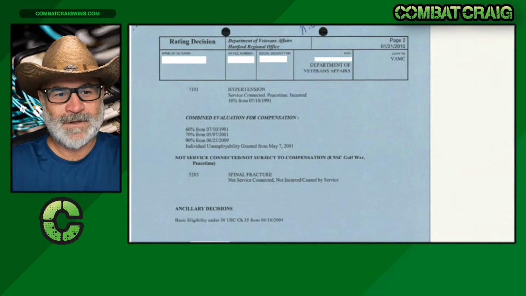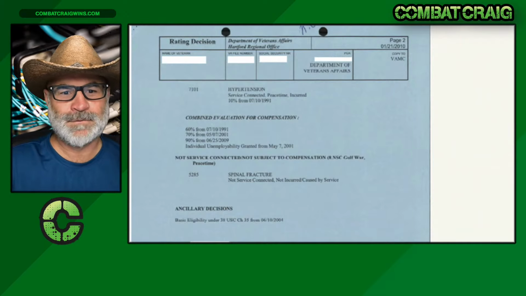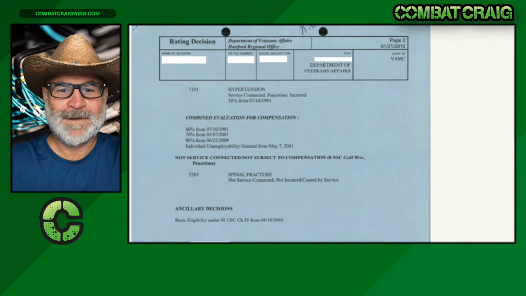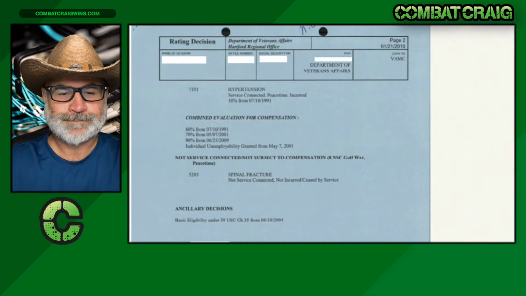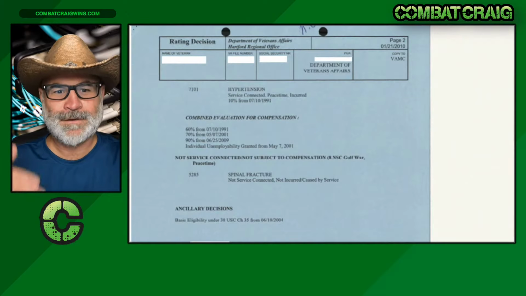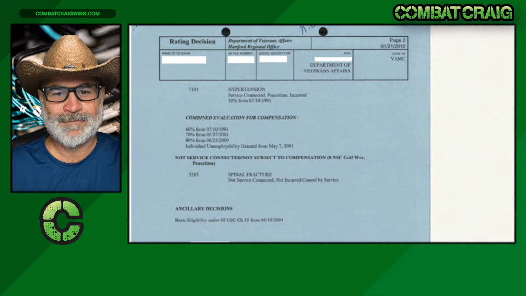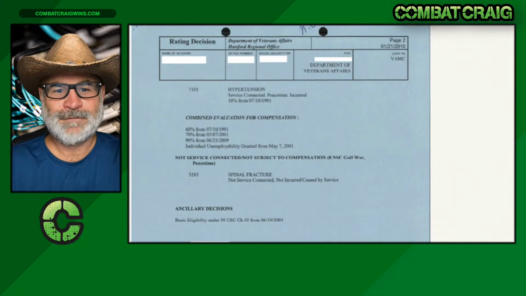And then he was awarded individual unemployability on May 7th, 2001. So in this case, I think this one went back. The veteran was unable to work, proved up his claim. And to me, this looks like the veteran got individual unemployability back to 2001.